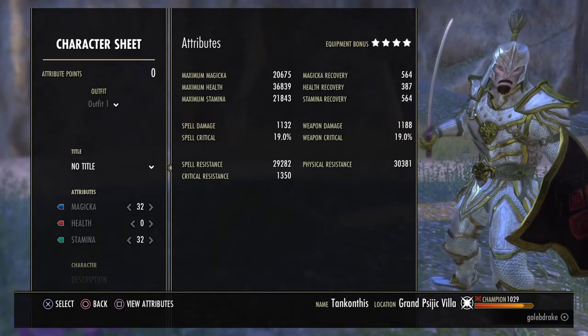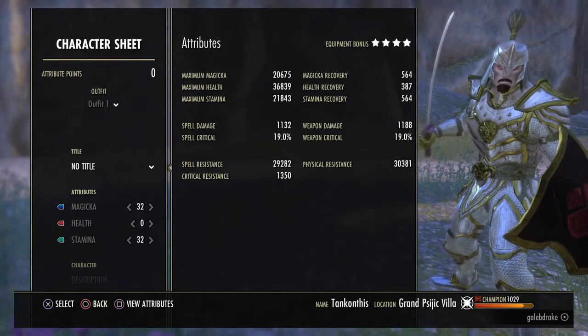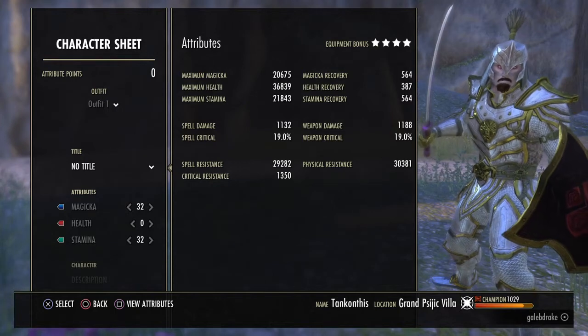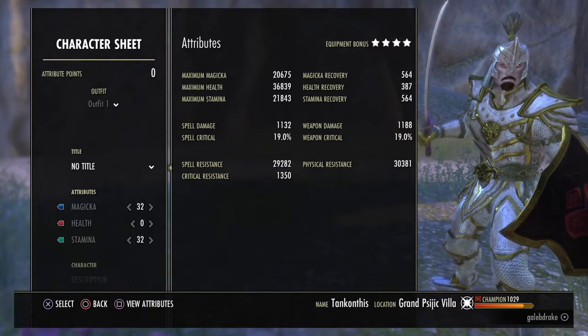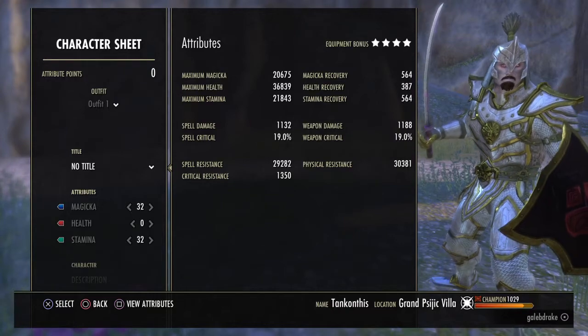I also have the 1350k critical resistance, which is new to the Greymore patch. Critical resistance is only used in PvP when players try to critical hit you with damage. This figure can definitely be increased through the champion system and other sets. I just haven't gotten around to doing that yet.